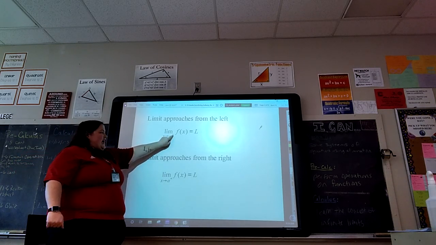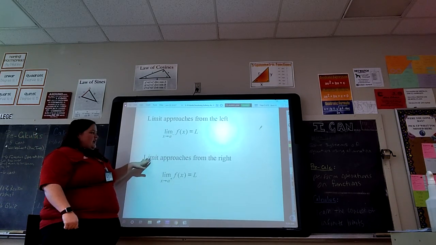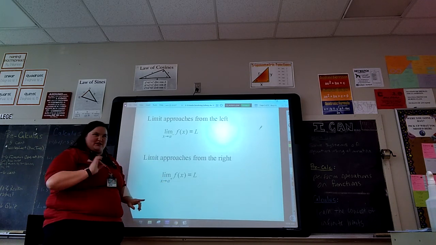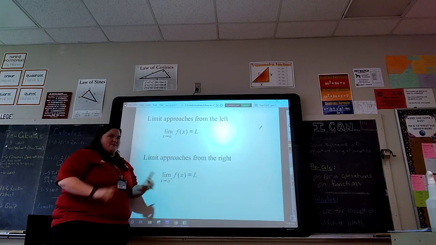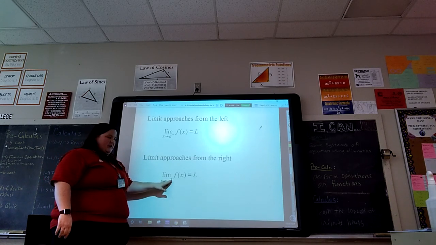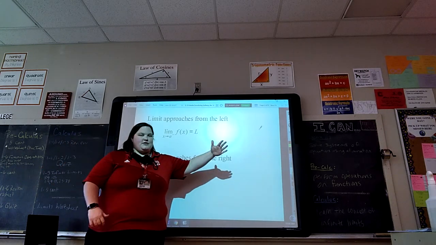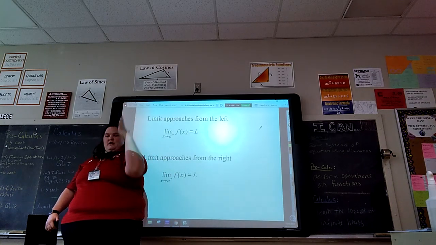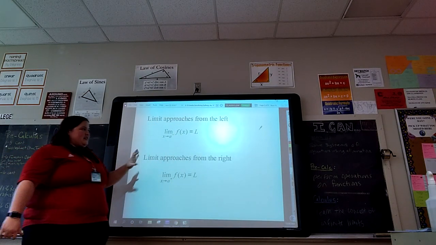So again, if you see that little exponent of a negative, that means we're coming in from the left side of the graph. Now if we want to do right limits, notice there's a very subtle difference between the notations. Instead of an exponent of a negative, it's a plus sign. It'll just be a number, and then we'll put a little plus sign next to it. So we are going to get used to a little bit of notation. This is where we're looking at the graph as it's coming in from the right. And again, it could be shooting up, down, or leveling out.